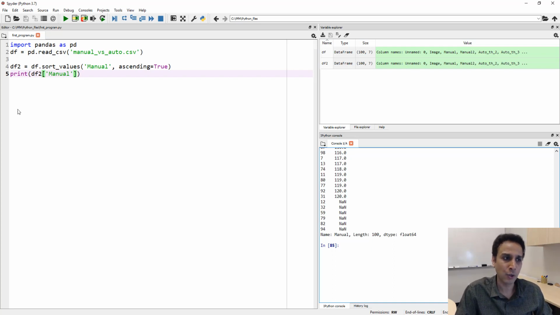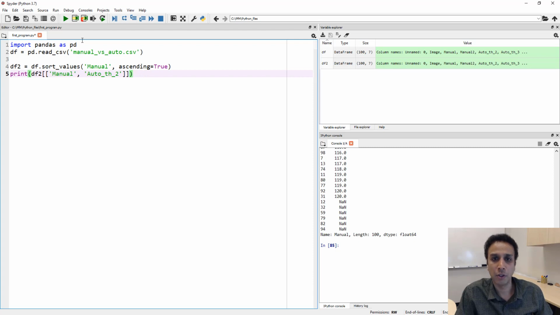So this is how you sort it based on one of these columns. Now, if you want to print multiple columns, you can do manual, and what else did we do? Let me look at the data. Let's just do auto threshold, th_2.